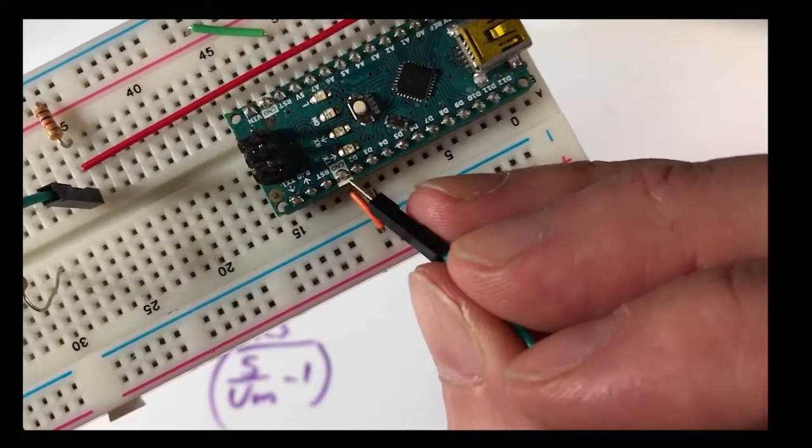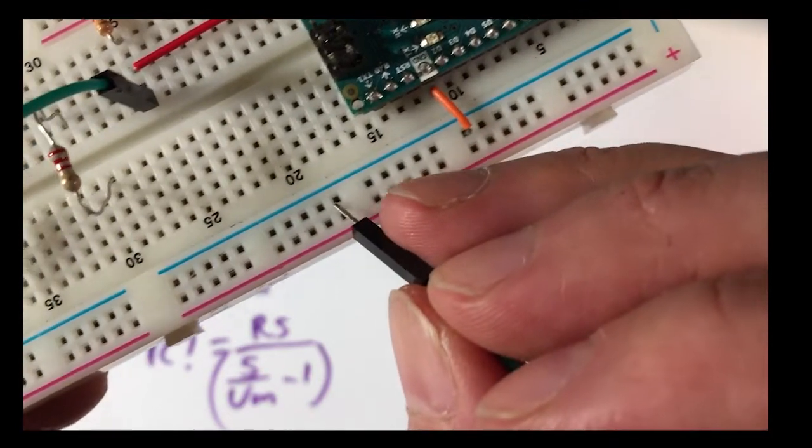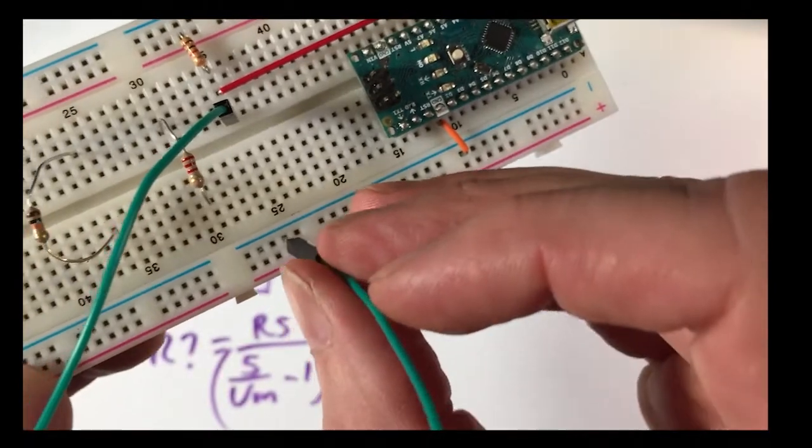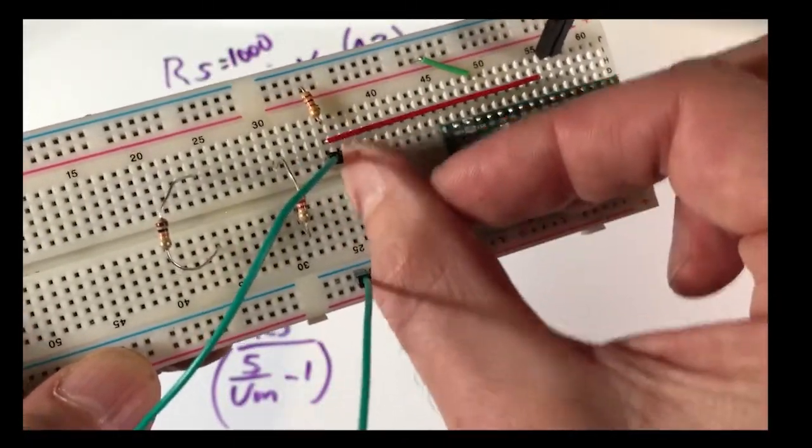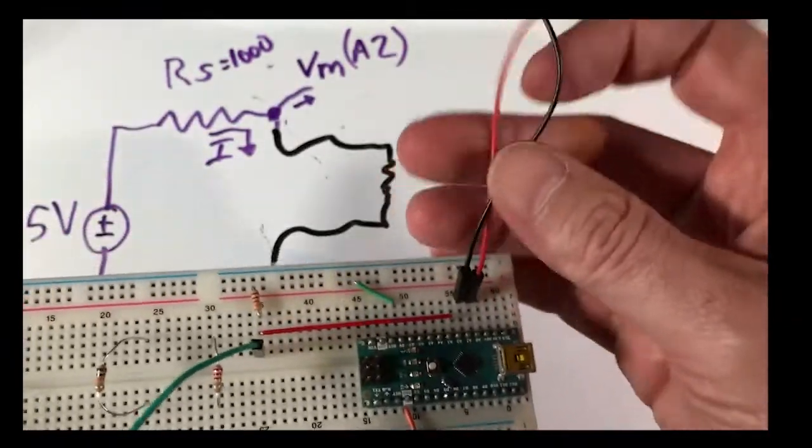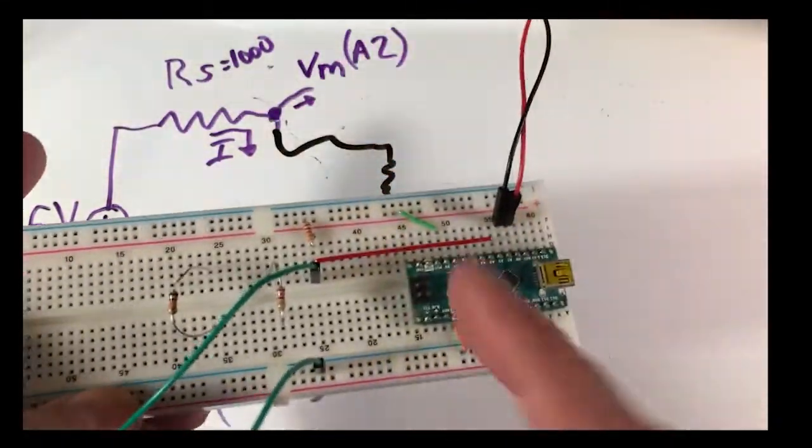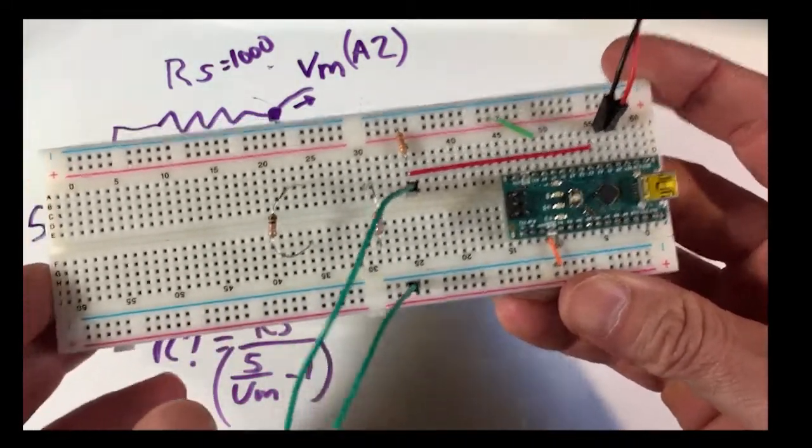That needs to disconnect back to ground. And I'm using the same color ones because the direction doesn't matter. Polarity doesn't matter when measuring resistance. So I follow my ground. It's coming out of the ground pin. It's going into the blue bus. Follow that down. And just for form I'm going to plug this in. So it's kind of in line with the other green wire. That just gives me a little bit of a spatial sense of what the wires do. Like these are a pair. Those two are a pair. So it just organizes things which gets important when you're working on circuits.